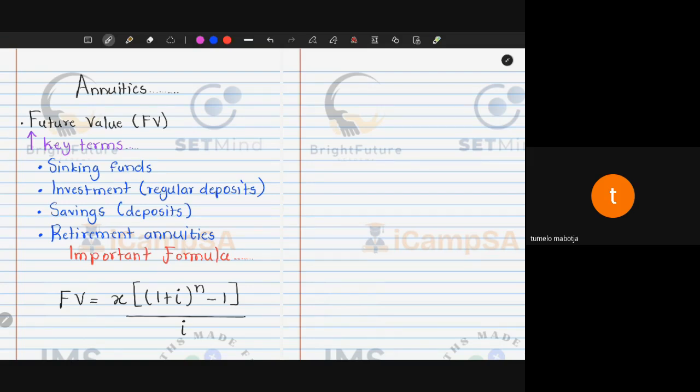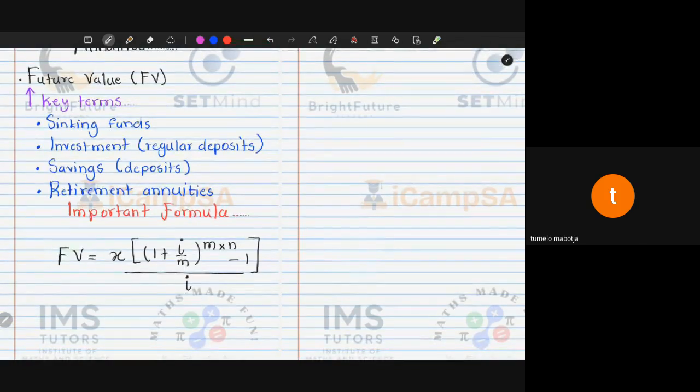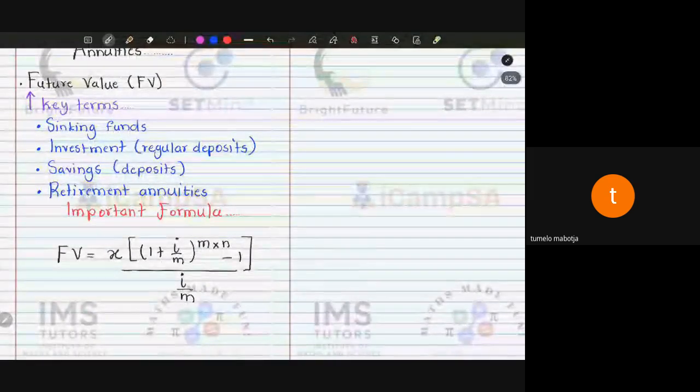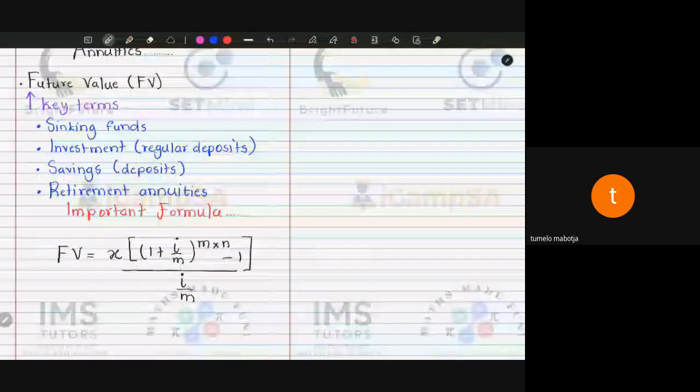But I usually prefer writing this formula in a way which we are actually used to. And that way is when there's the compounding period. So I'll put that up. So we have 1 plus I divided by m to the power of m times n minus 1, then divided by I. I, remember, we always divide by the compounding period. So I like this form. But in the textbook, the way they give it is such that they usually omit the m, but when you plug in, you include the m. So let's have a look at what is what here.